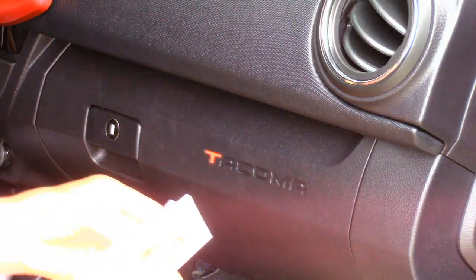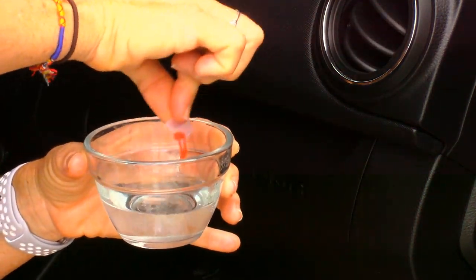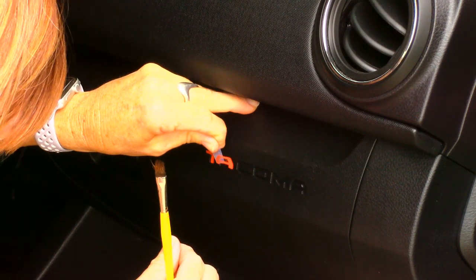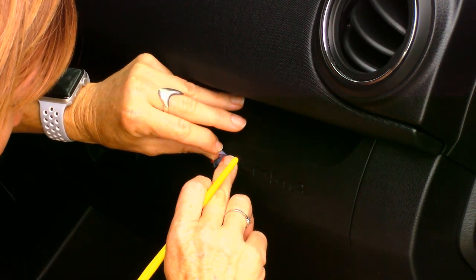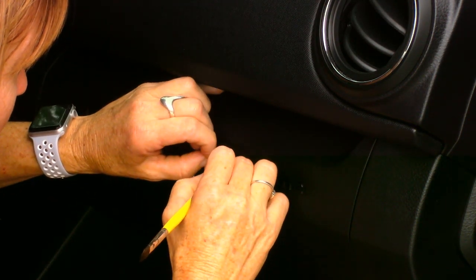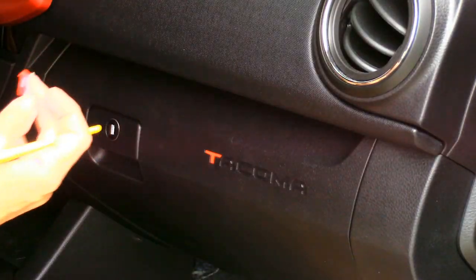Here we go. I'm gonna try the A gently. Maybe I'll go ahead and dip the A in the soapy solution, just to see. Dipping the A in the soapy solution, just so it's a little easier to install it. A in place here. It definitely makes it movable when you take that tape off. Make sure that it doesn't pull that letter apart too much. That's where you also need your tweezers.